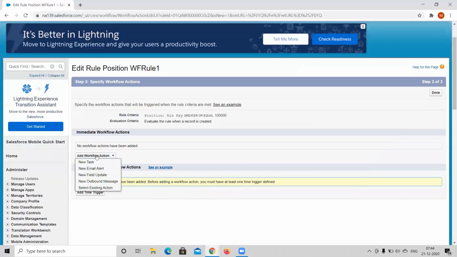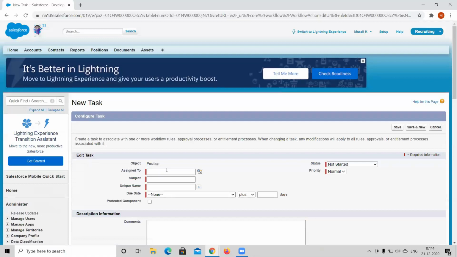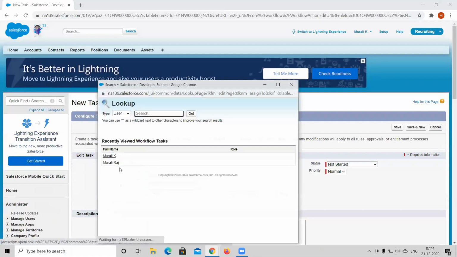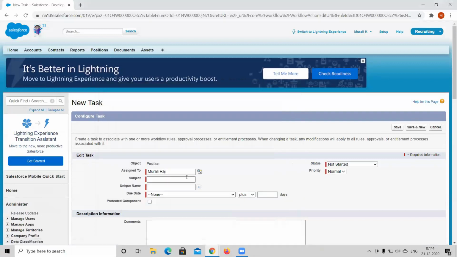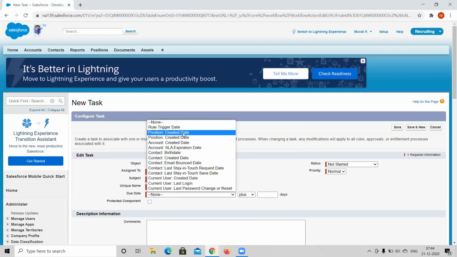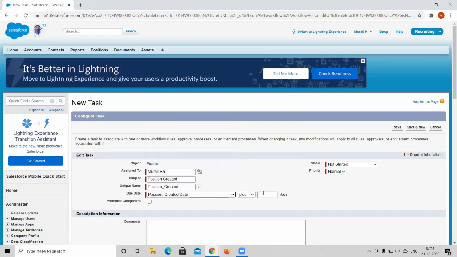We have to create a task, and that task will be assigned to this user. The subject is position created, and the due date I'll select as position created date plus 2 days.